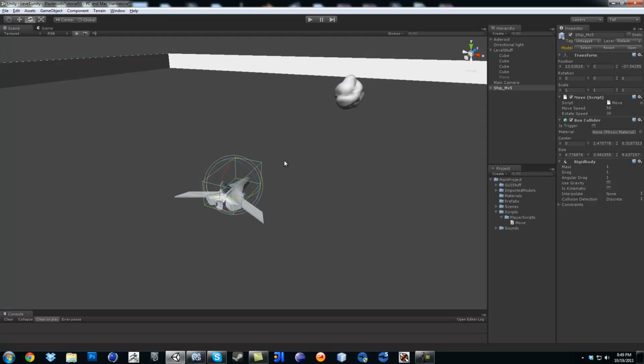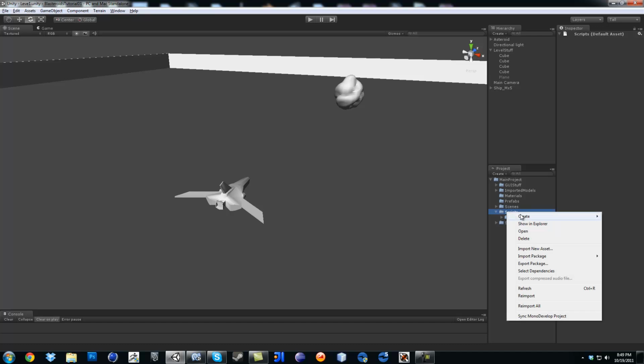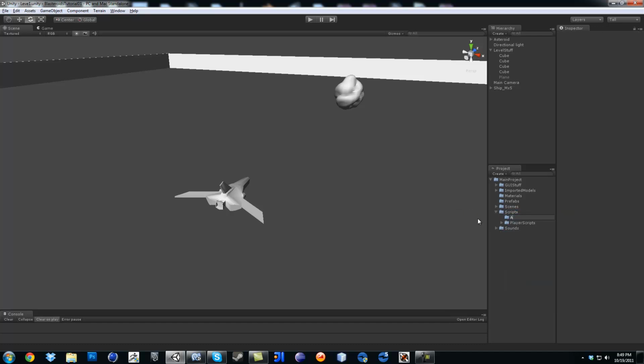So for now, we're going to leave the ship alone and create a script just for the asteroid. So go right here, go to Scripts, create a folder, and name it Asteroid Scripts.